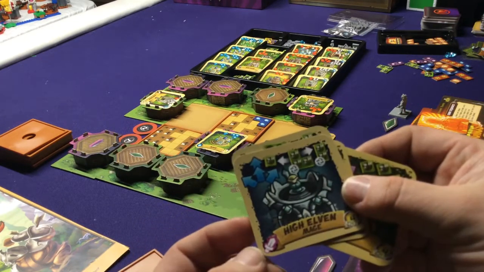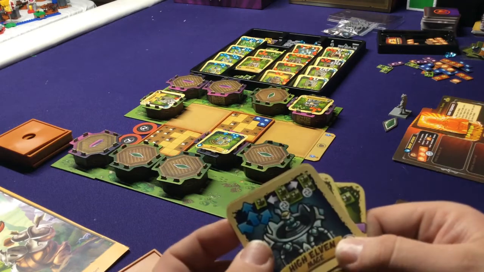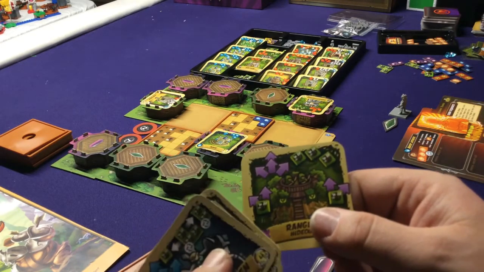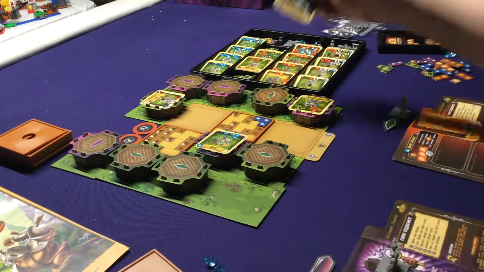I don't know why these are purple versus the other 2 colors. Blue's ranged, red's melee range. But yeah, here you got a couple different angles and different directions. So these are all cool.